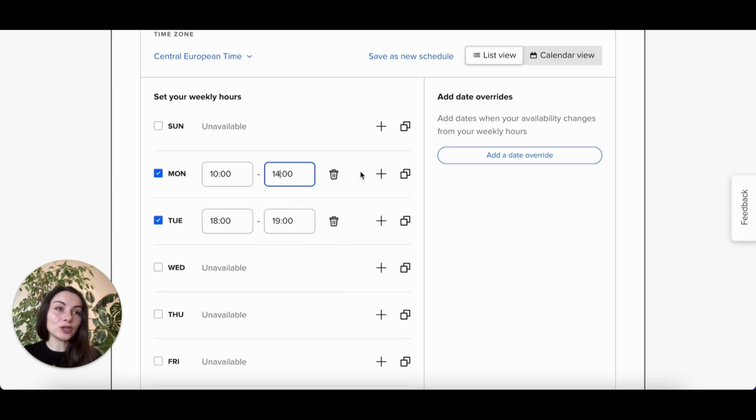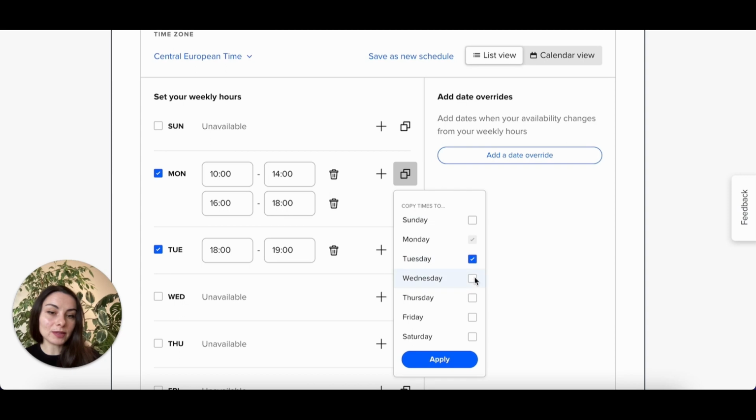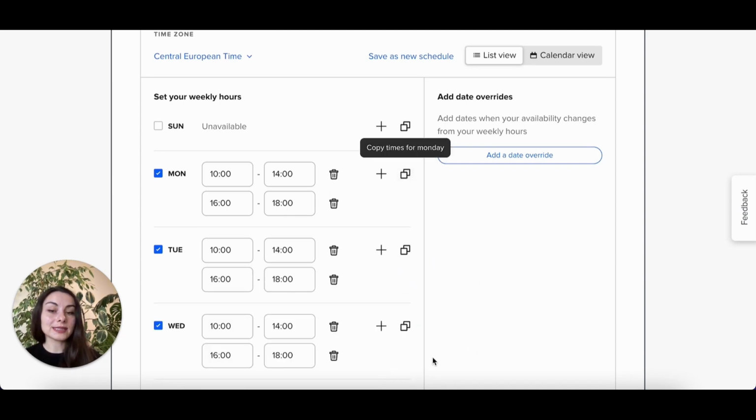And then let's say you have lunchtime or whatever it is, and then you don't want to have calls until 4 p.m. Then you can click on the plus button again and add the second timeline for the same day. And this can be, let's say, 4 p.m. to 6 p.m. Now, if you want to have the same availability for all of your working days, let's say Monday to Friday, you can copy this and then decide that, okay, Monday, Tuesday, Wednesday, Thursday, and Friday, I want to have the same.